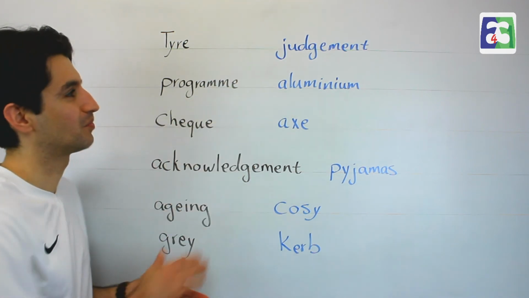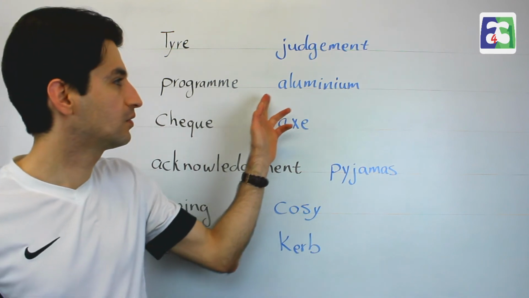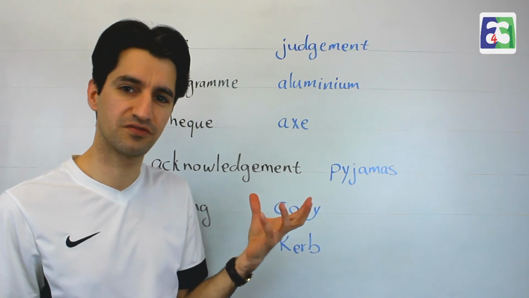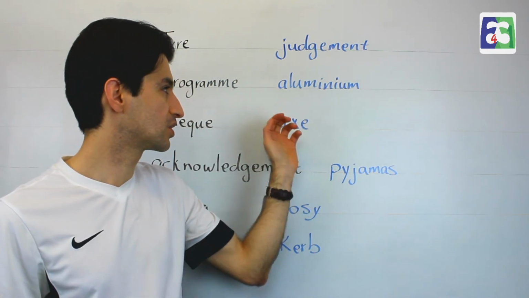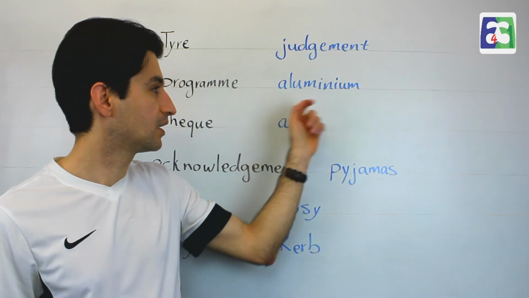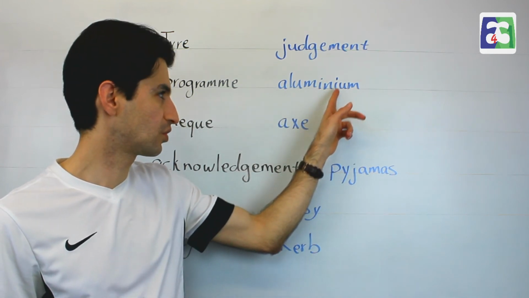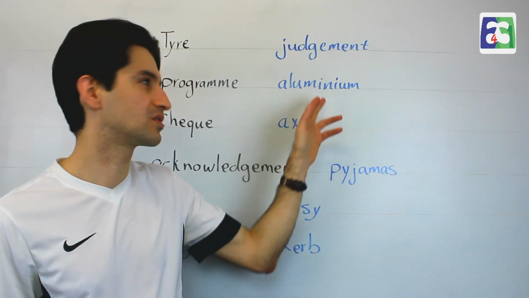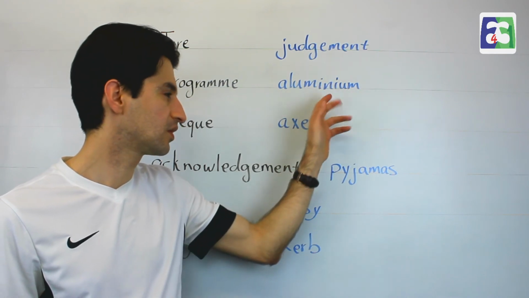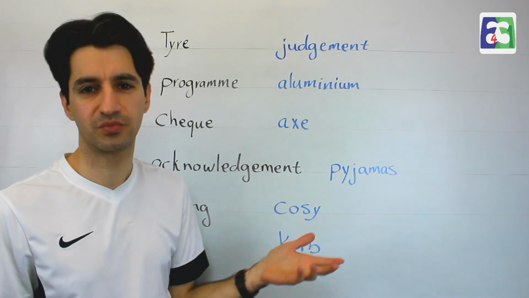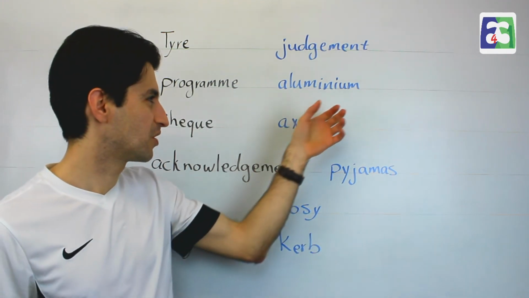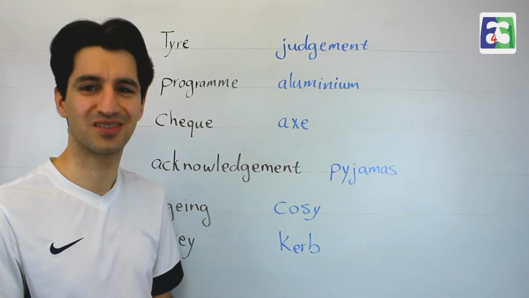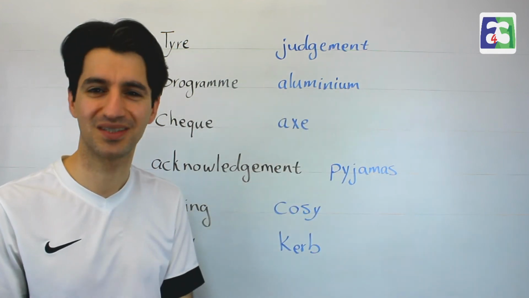Okay, I told you about the judgment. Over here, aluminium. Okay, and the pronunciation is also different. We say aluminium in British English, and we have this spelling. In American English, you have to just drop this I, and then you pronounce it aluminum. Okay, and that makes sense because there's no E sound, which was with the I, so you have to pronounce it aluminum. Okay, most people make fun of Americans just because they pronounce it this way, but this is the way they write it. First, they write it this way, so that's why they pronounce it that way.